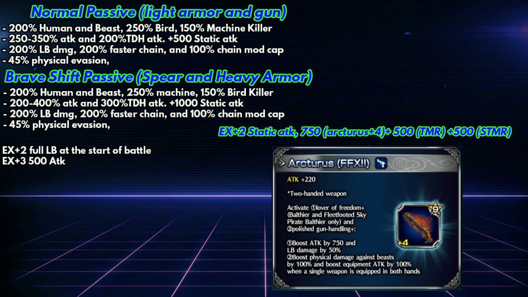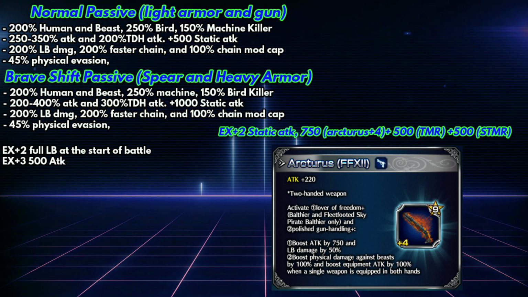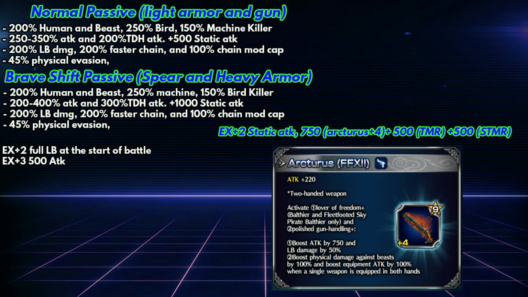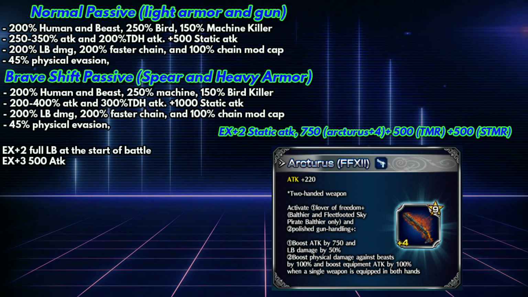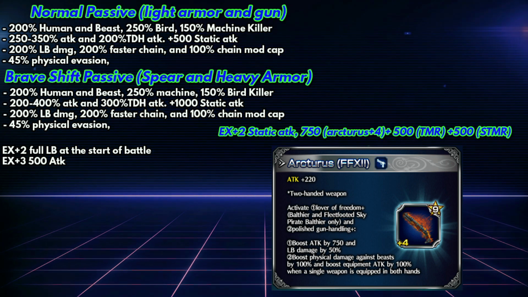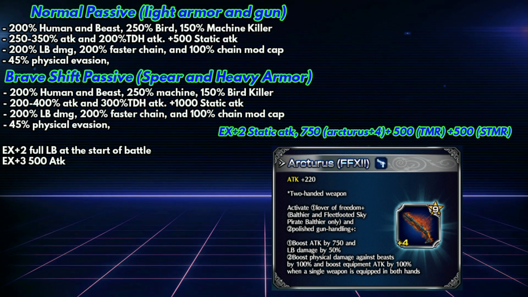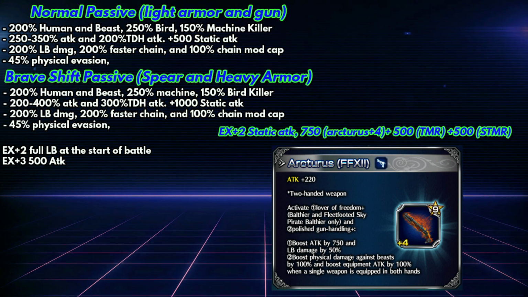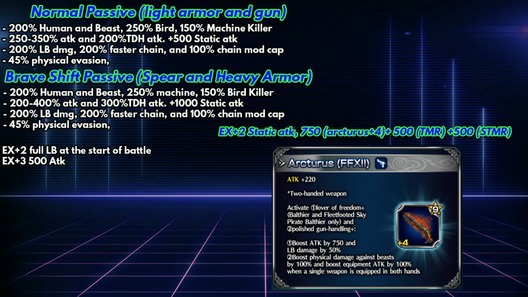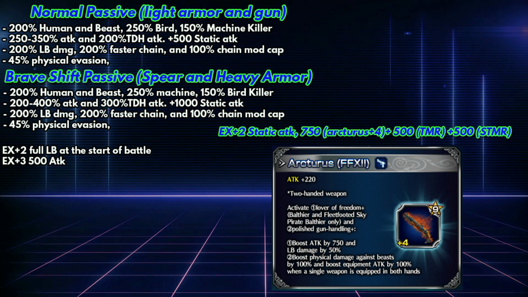He also gets 45% physical evasion. As for static attack, X+2 Fleet-Footed Sky Pirate Balthier can get 2,250 on normal form and 2,750 on brave shift form. It is pretty decent. As a comparison, X+2 Will, who is premium, only gets 1,500 static attack. So that's all about his passive. Very decent static attack boost, but normal attack boost is kind of mediocre.